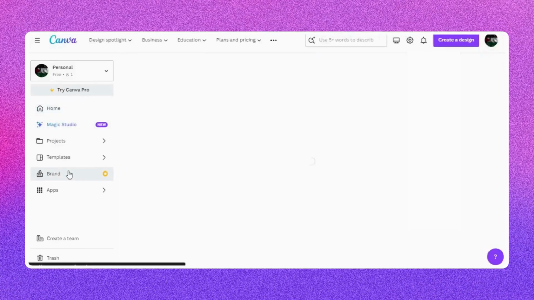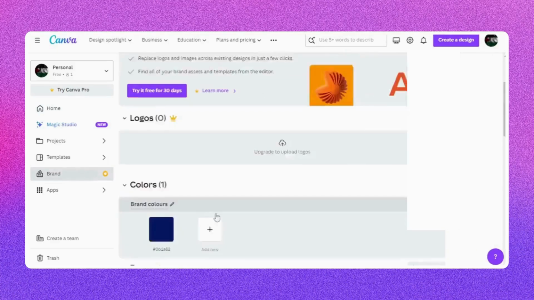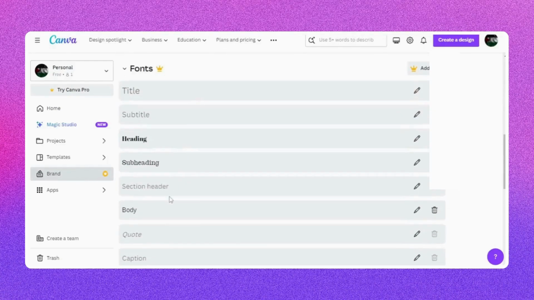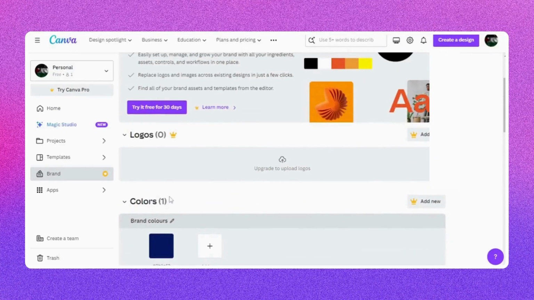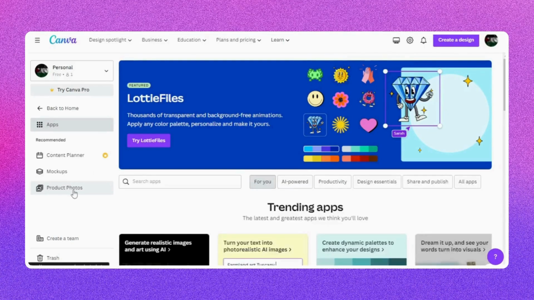Okay, then we have brand. If you have a brand and you want to put text, logo, colors, and all these things, you'll come here and put the logo, the colors, the fonts, and all these things. But unfortunately, this is pro. What does it do? It makes a brand for you. If you want to make a new poster, it will give you the logo, the colors, the font. They will be ready to use without choosing them from the beginning again. Then we have the apps, and we'll discuss them later also in a single lesson, because I love apps.